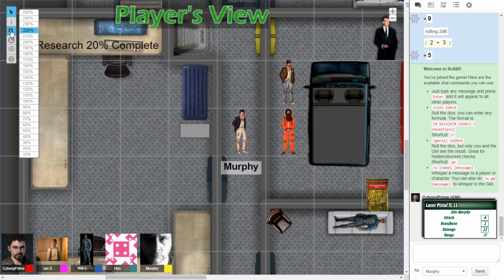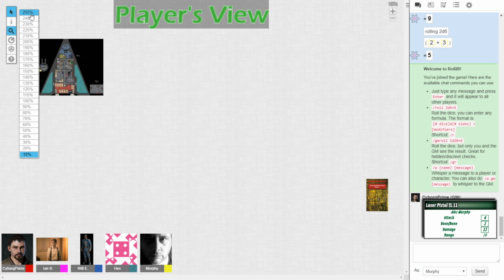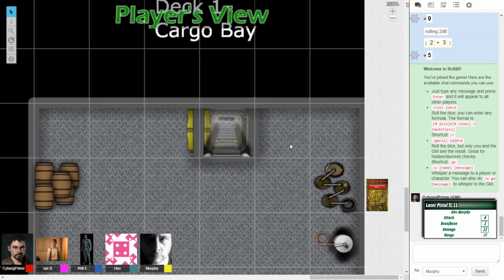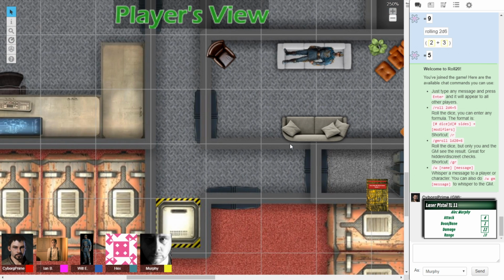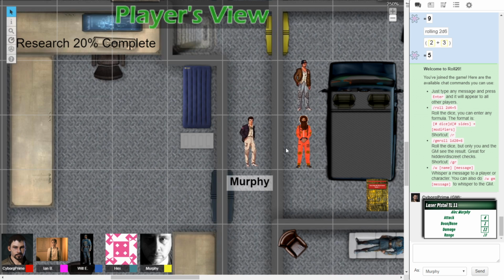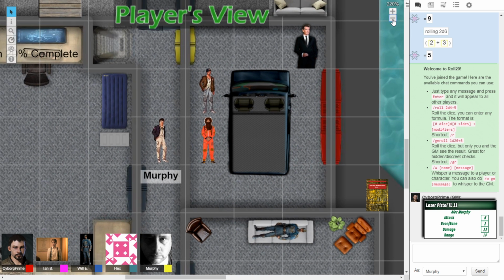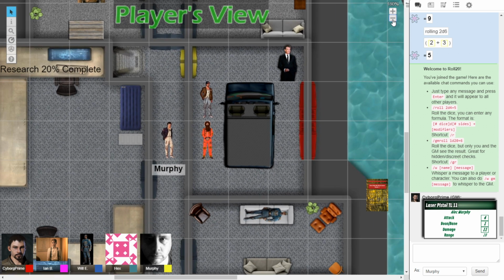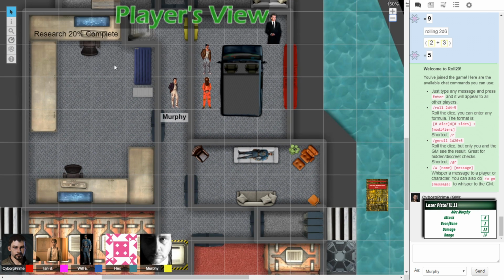Now this one is pretty self-explanatory. It's the little magnifying glass, and these are all the different zoom levels. So you got zoom out and zoom in all the way. All right, and then again, you can control it from over here as well. So you have a couple of different ways of doing any given thing. Just use whichever way you like.